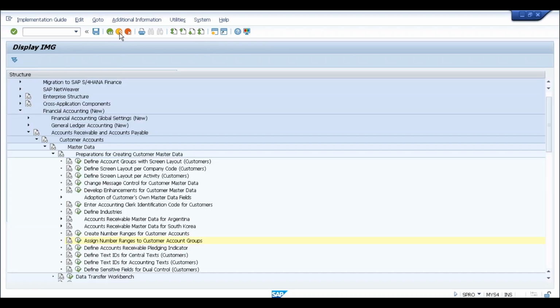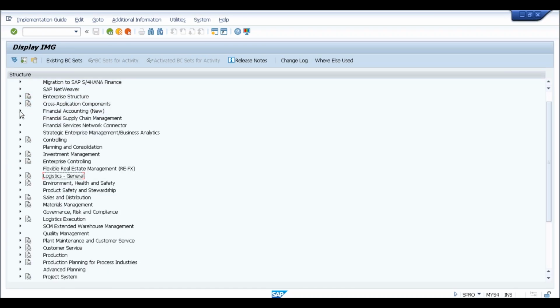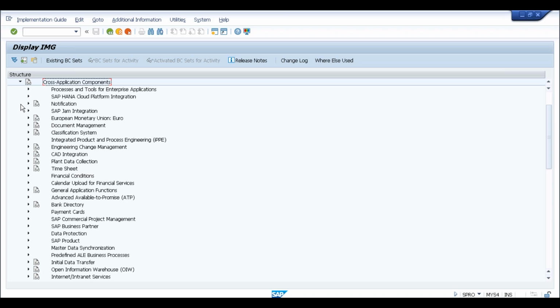So if I go back from here and come out of financial accounting, as I told you, cross application components will hold all the configurations. Within cross application components, this time you don't need to go to SAP business partner, because that is only for business partner roles, business partner groupings and all. But now you want to see how these business partner groupings are assigned to customer account groups.